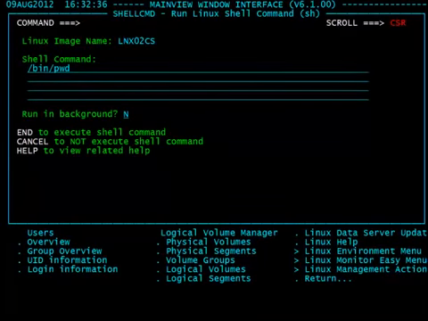From the Linux Monitor Fast menu, the Linux Shell command option presents a dialog which allows you to run a Linux Shell command without having to log on to the remote Linux system. You have the option of running the command in the foreground or background. When the command is run in the foreground, the output is captured and displayed. To run the command in the background for long-running commands, such as those that run longer than the default 20-second specification for the reply timeout setting, specify Y in the Run in the Background field.